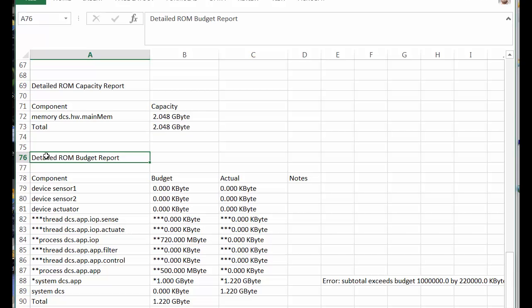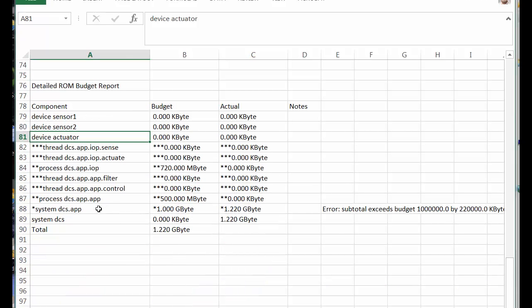So at the top level, we have the sensor control system, the SCS. It's decomposed into the two sensors, actuator, and digital control system. The digital control system, in turn, consists of a digital control application as a subcomponent. In addition, there's a hardware platform, but it has no software subcomponents, so there is no interest in pursuing that here, and it doesn't appear in the report. But if we focus on that digital control application, or dcs.app, we see that it in turn is decomposed into two processes that we've been speaking of, the I/O process and the actuator control process.